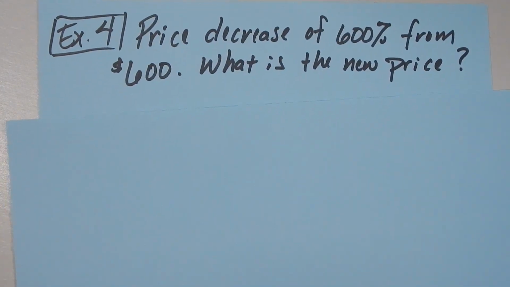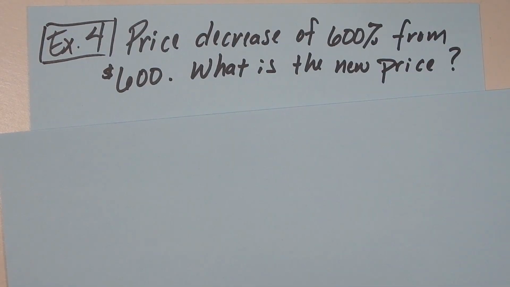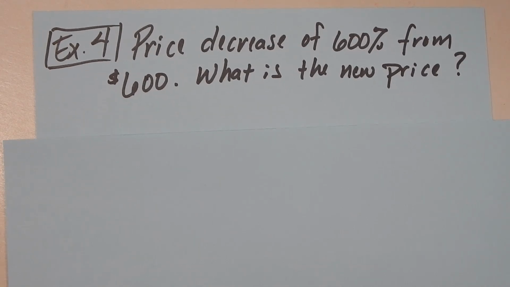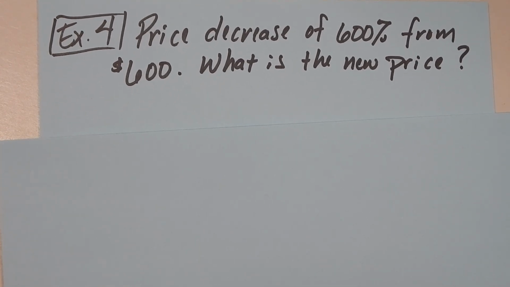So we can look at these problems in a slightly different way. What if we're given a percent of change, and then we have to find the final number, right? So what is the new price? So taking some of the numbers from the previous example in a new perspective. So what if we had a price decrease of 600% from $600? So what is the new price?